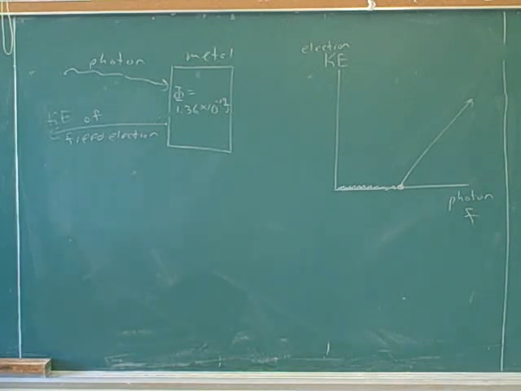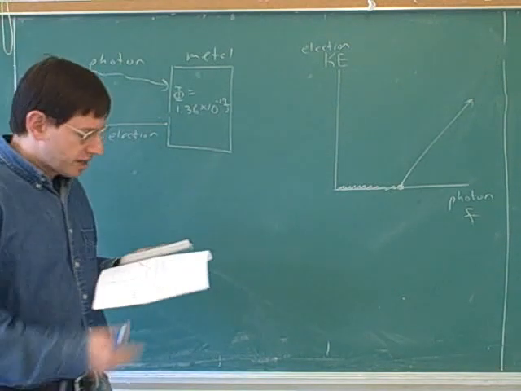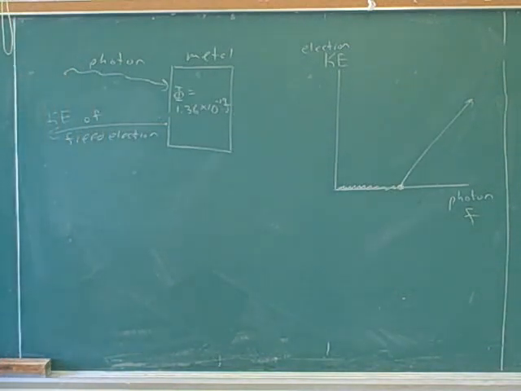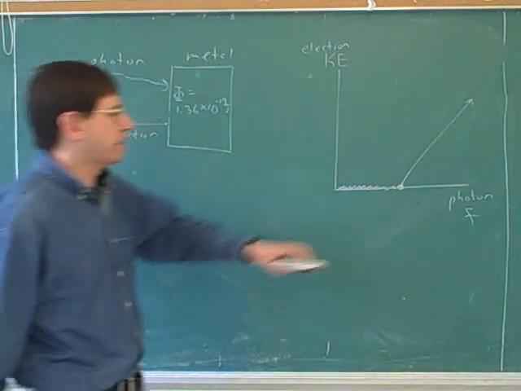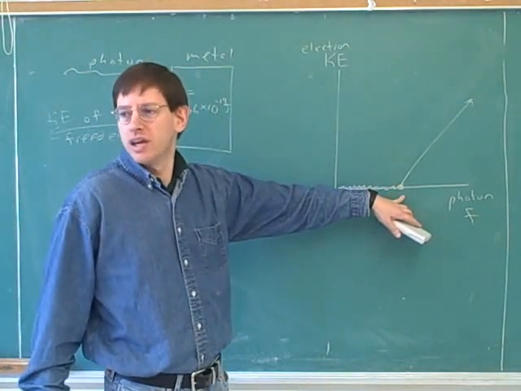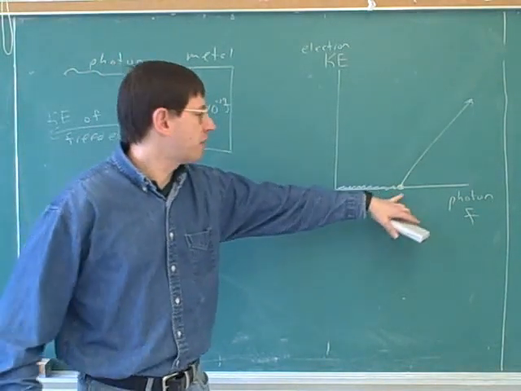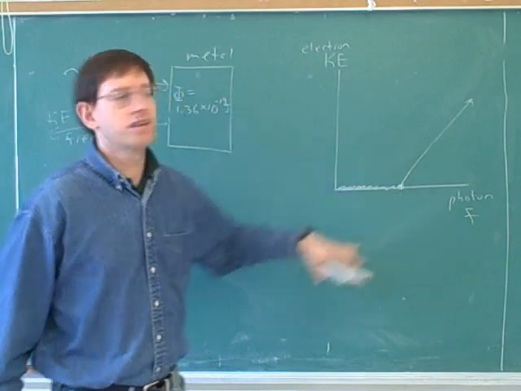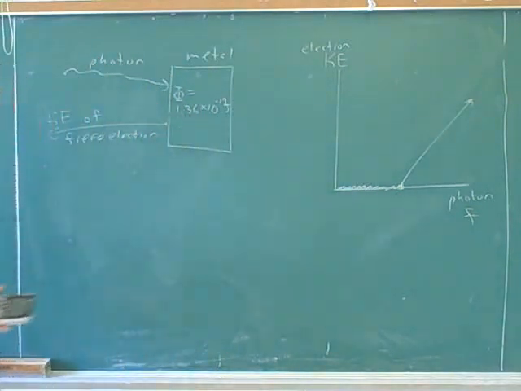Okay. Okay. So, one thing we should do is, they said to draw the graph here. I think for full credit, they'd want you to actually put a number here to show what this intercept is. So, we should be able to figure out, what is this threshold frequency? Based on this information here, how can we figure out what's the threshold frequency when we're just barely liberating an electron?